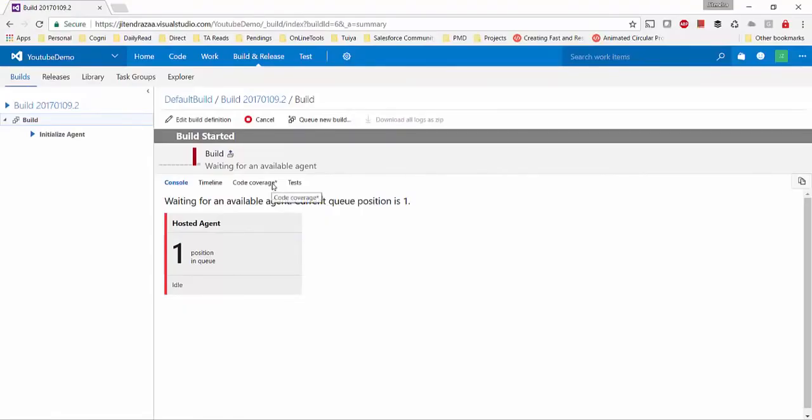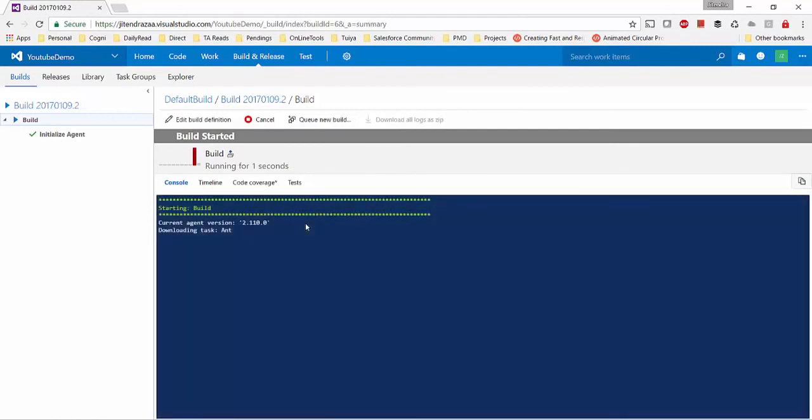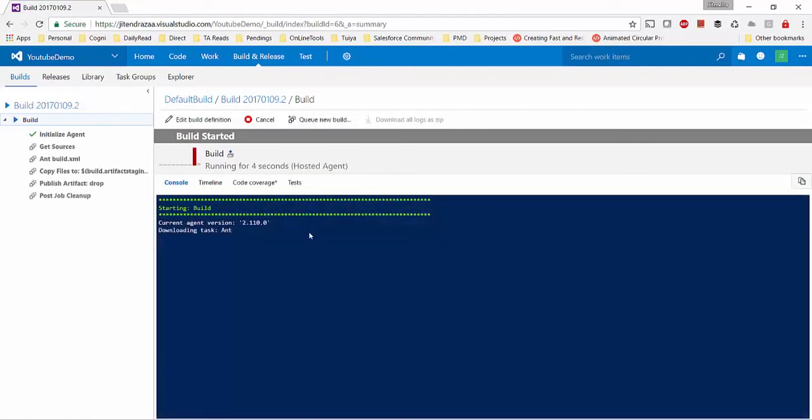So this is the second build. So I guess till now you understood what exactly a Microsoft Team Foundation Server is. We are not using any separate source code management system. We are using Team Foundation Server for the code management as well as for the continuous integration.